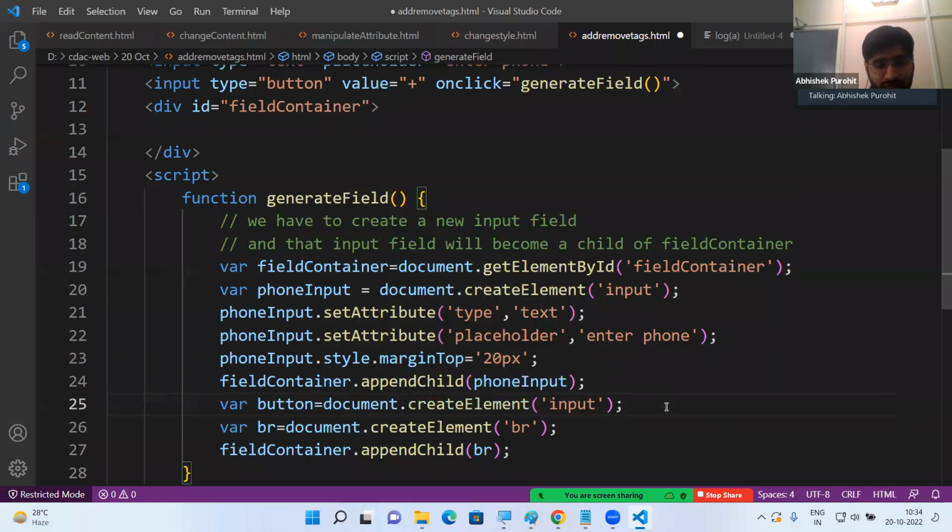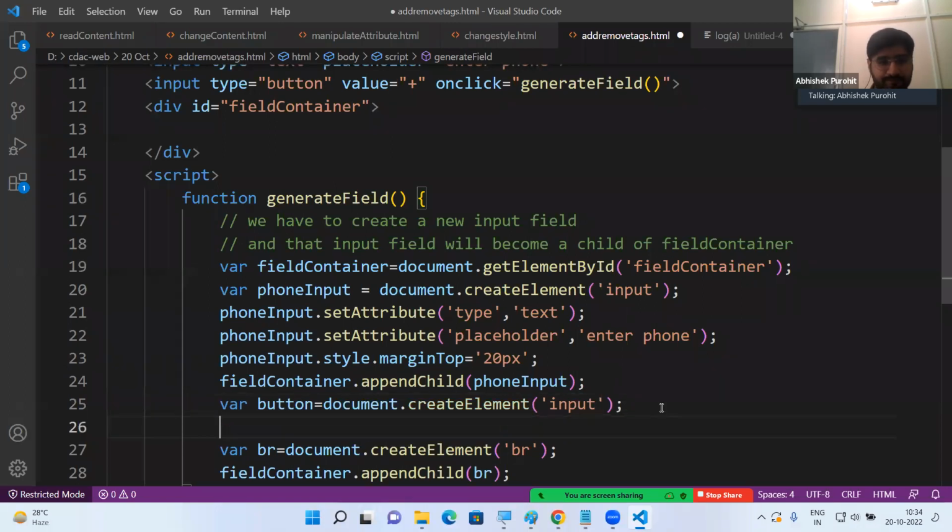And if we want to create this as a button, we have to set the attribute. So just call this function, which is button dot set attribute, and the attribute will be type, and the value we need to pass is button.